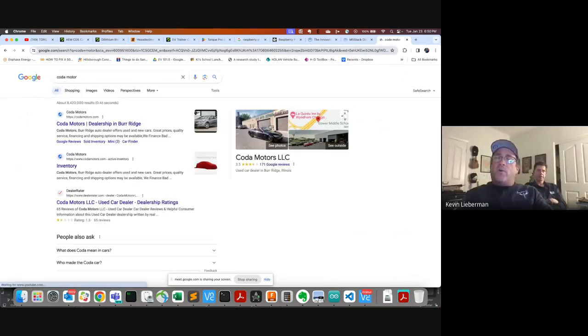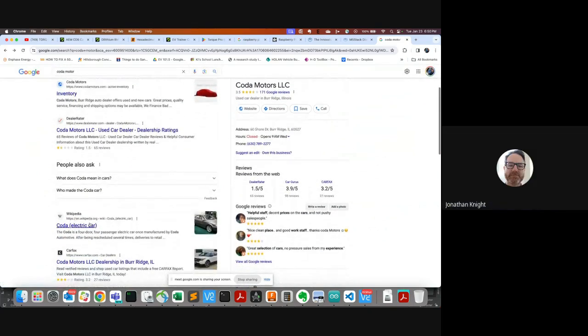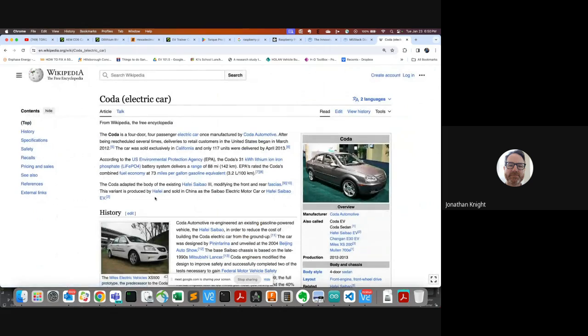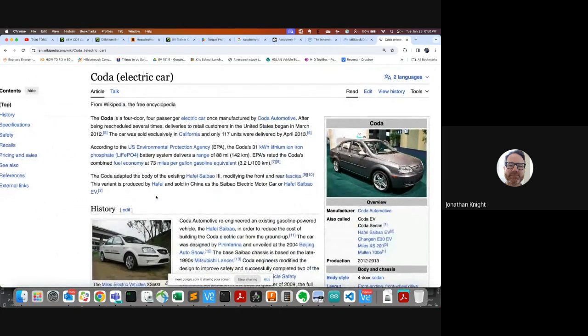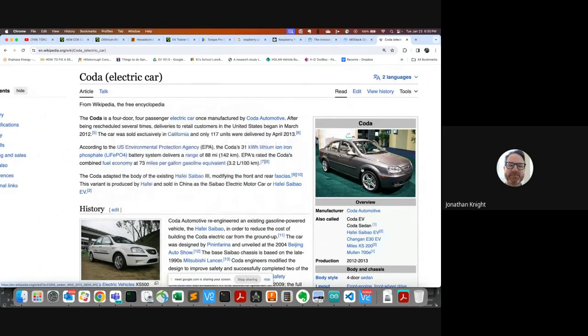I know people that used to work at Coda, and there's a Coda Motors dealership. No, I don't think so. This is very risky to do here, in real time. You'll see. On the Thunderstruck website they have... Oh yeah, this is a recycled motor. Is that right? Yeah. Got it.